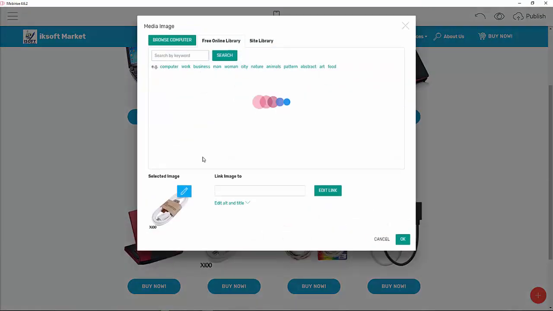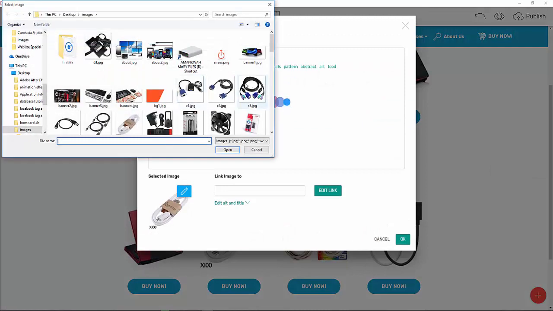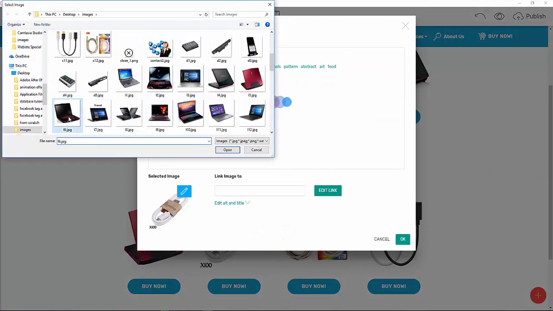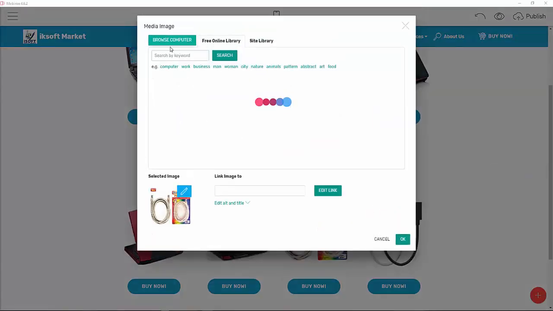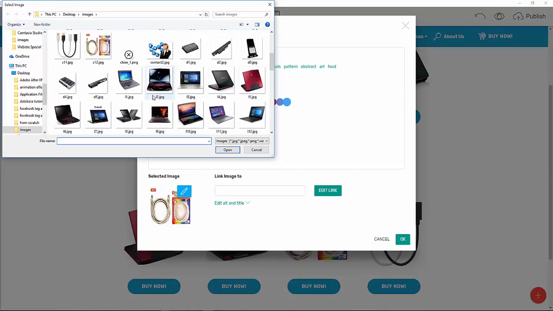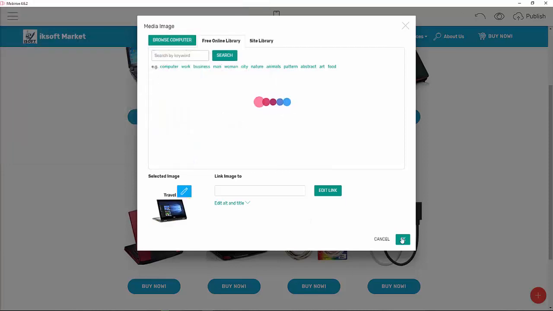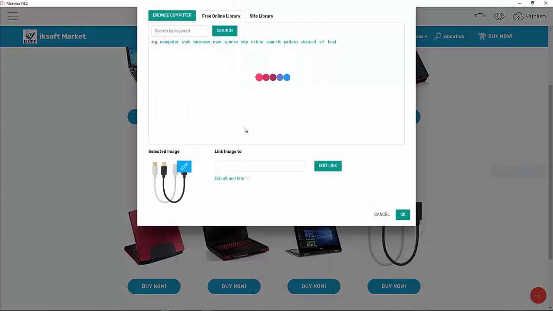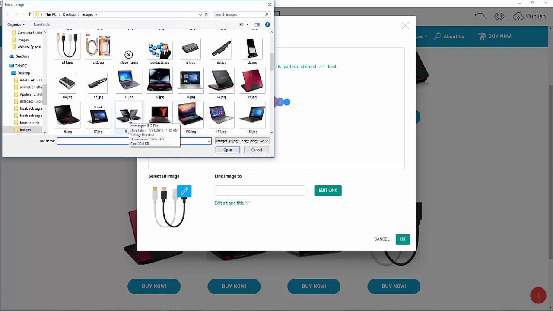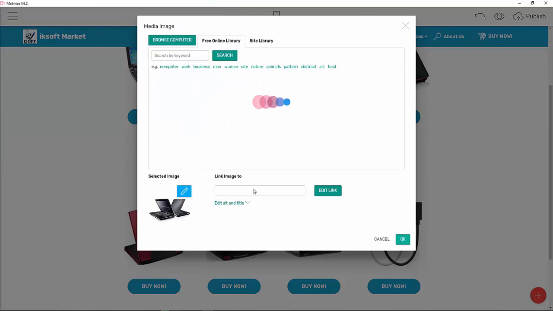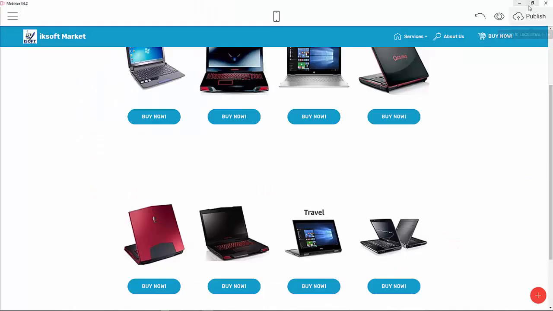So working with Mobirise is kind of good because you get full access to do everything on your own without spending a lot of money on all the stuff. You get it? So yeah, I think Mobirise is kind of good. So with the laptops, we can add another page as well.